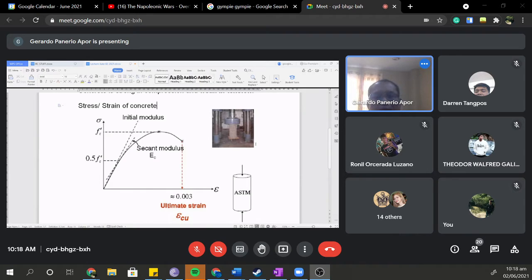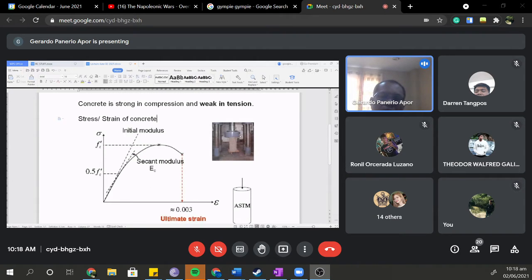So that's it. So as the concrete is being stressed to its limit, and the manner of stressing is very slow, so it can be recorded. Before, we recorded this using micrometers, but now it can be recorded using transducers or sensors. There are transducers attached to this, so any movement can be determined.